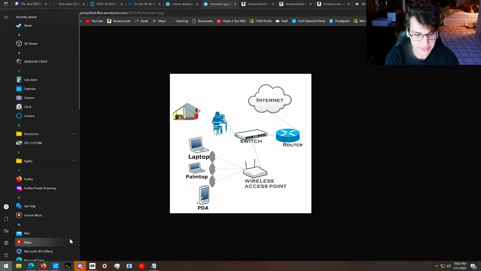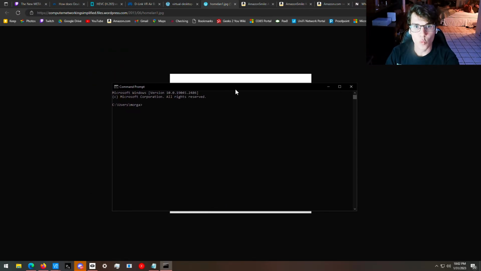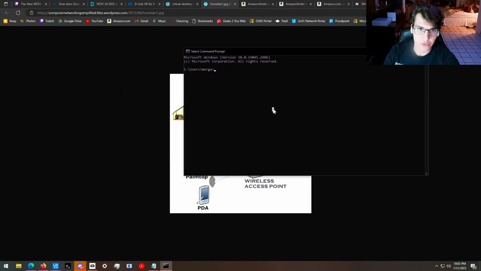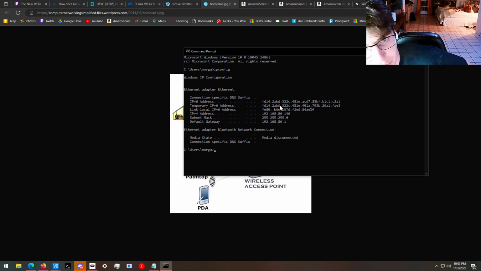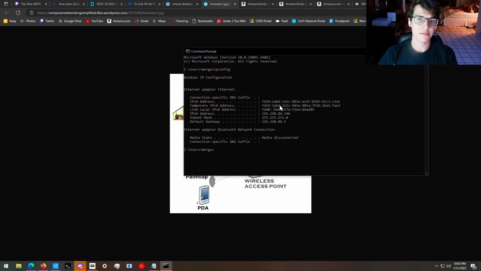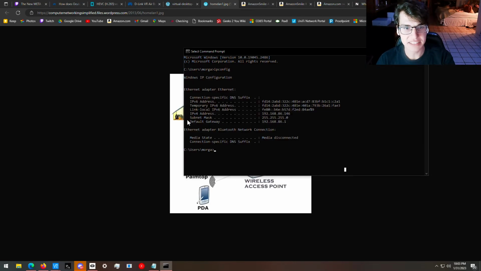And the way we can do that is by going into the router's web GUI or admin portal. So for those of you that don't know, if you put the IP address of your router into a web browser, you will actually be presented with the router's control panel. So you can find your router's IP by opening up a command prompt and typing in ipconfig. That's going to spit out all these various numbers here, but the important one is the default gateway. That is the IP address of your router.